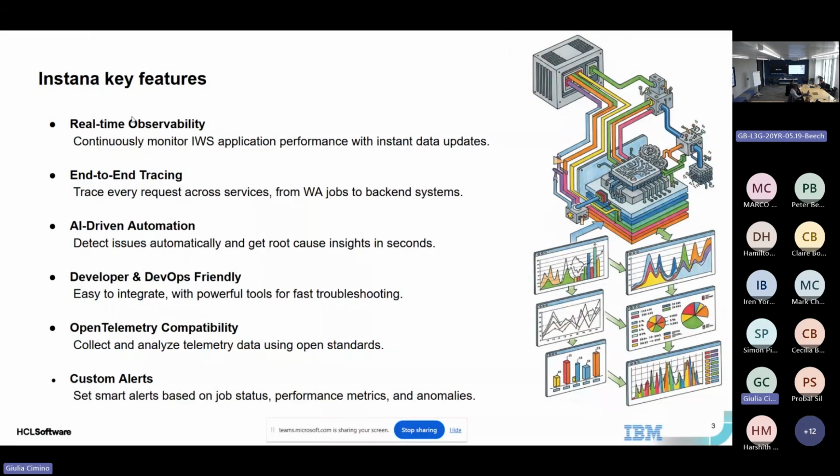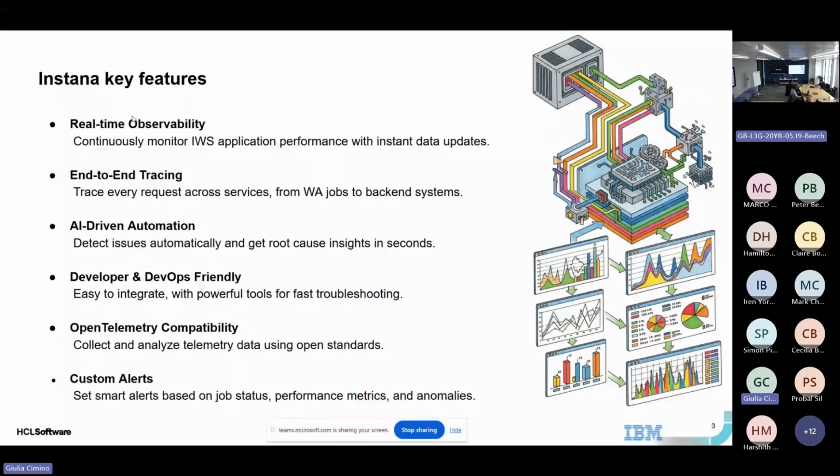Regarding Instana's key features, we can, of course, list the real-time observability, which continuously monitors AWS application performance with instant data updates. It also features end-to-end tracing, which traces every request across services from jobs to backend systems. It features, as we said before, the AI-driven automation, which detects issues automatically and gets root cause insights in seconds, as we will see during the demo.